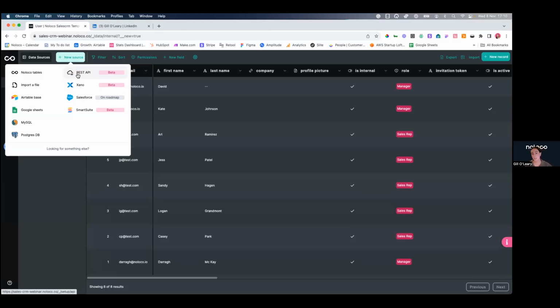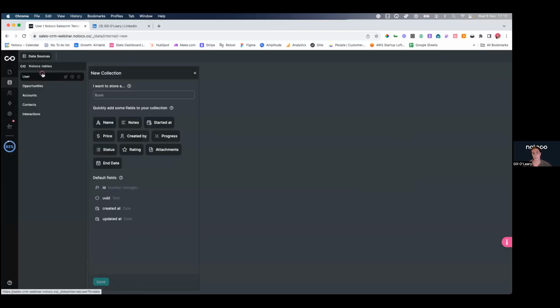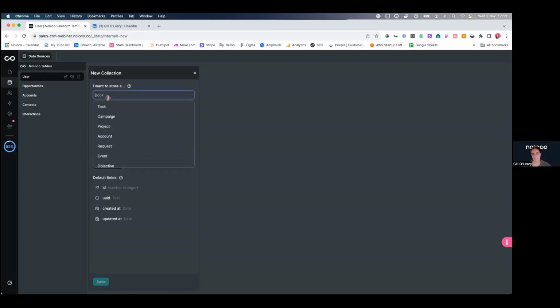Or you might want to take it a step further, which is what we'll showcase now. Build a table to hold tickets and maybe start using Noloco for the customer support function. Maybe build public forms that customers can go to and log these tickets into the CRM directly, so at least the rep has that visibility, right? These are the things that sales managers need to think about. It's breaking down silos within an organization. So Kate's going to take it upon herself today to build out this table really easily on Noloco.